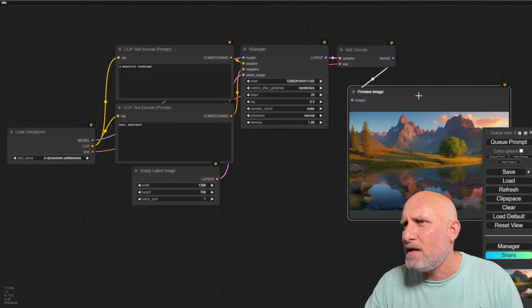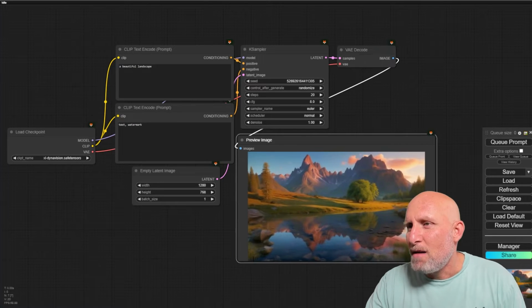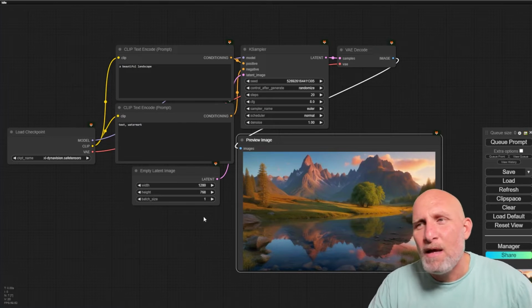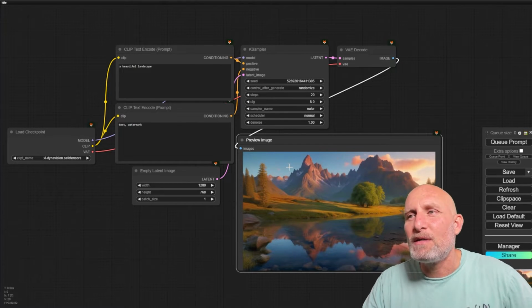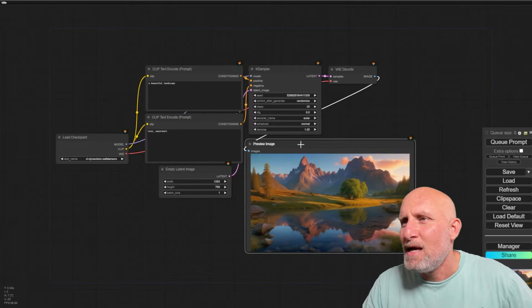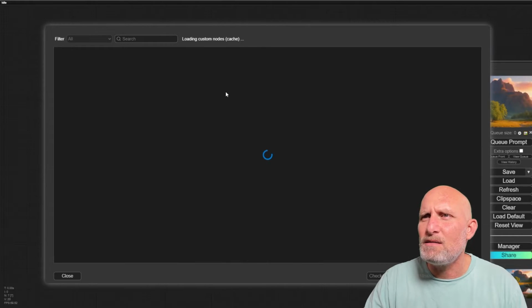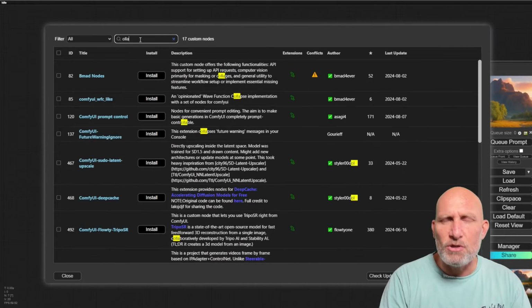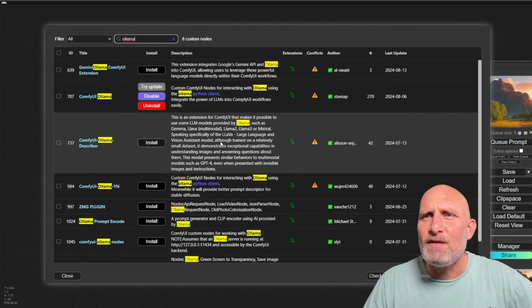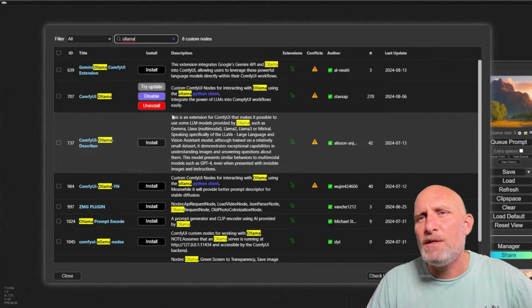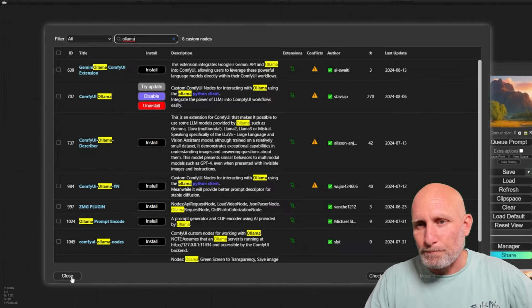We got a very nice landscape image, but how can we take this prompt and make it much more informative in a way that the model can generate better images? Let's see how we can incorporate our LLM inside the workflow. So the first thing we want to do is go to the manager and go to the custom nodes. And here you want to search for Ollama. And once you have it, you will see that you have ComfyUI Ollama node. Simply install it. And as always, once the installation is done, you will need to restart it.